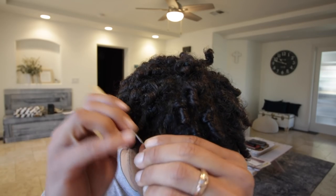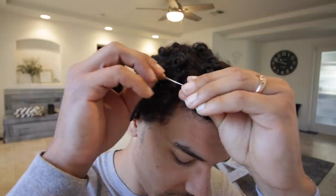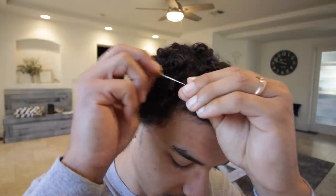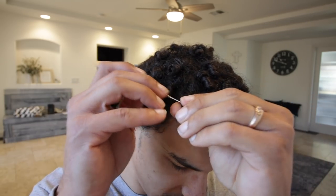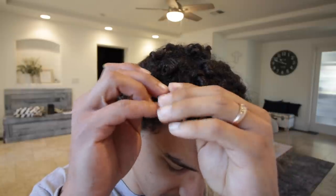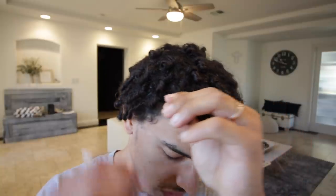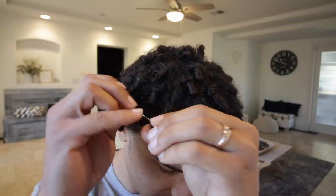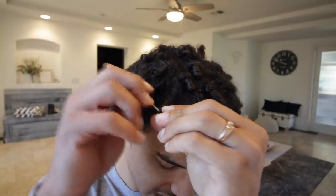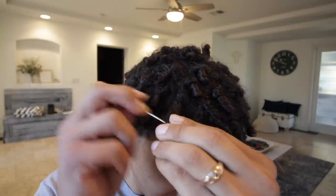That was pretty quick — it's all initially locked, which just shows my hair length too. I'm going to go back in a little bit more to make it tighter. Since I just did initial locking I can go back in and make it tighter without the crochet hook getting stuck. For the more detailed work I can go a little bit slower — I'm just working on little hairs outside of the dreadlock. With the tip of the crochet hook I always go directly towards the tip and pull back towards the root, and that allows it to lock up perfectly.